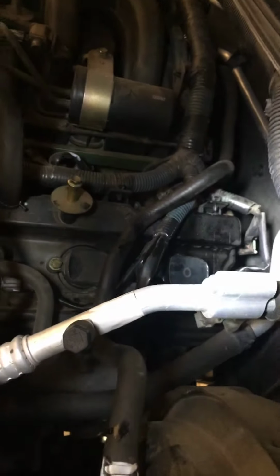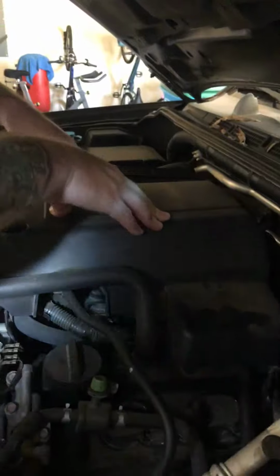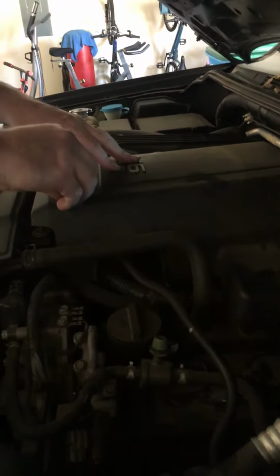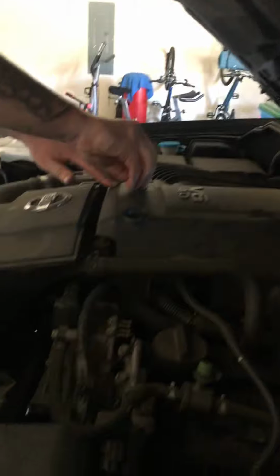Perfect. That's the coil change. Now we just pop the cover back on. And that's about it. So hopefully my warning light will go out and it will stop misfiring now.